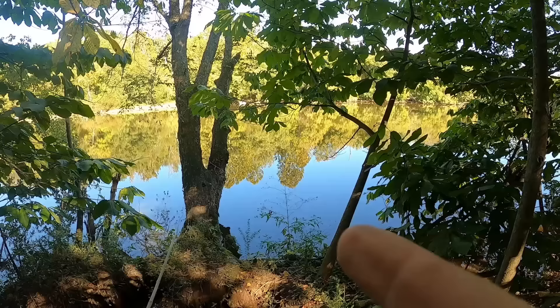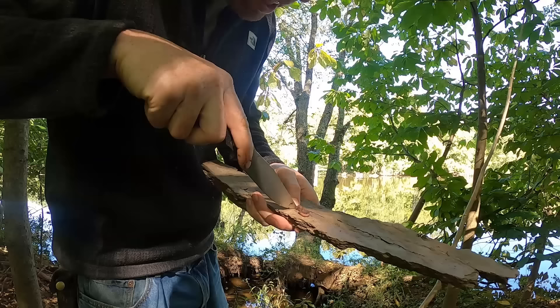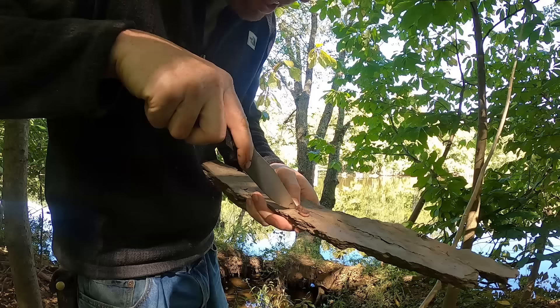The fish are also really affected by the seasons. Here in Virginia in the wintertime, the fish tend to go deeper, so catching fish with primitive techniques from shore gets really tricky. But here in the summer it's not so bad. In the daytime, most of the bluegill and panfish you're going to find are in the shadows along the shore underneath trees. You go find weed lines or the shadows of a tree — that's where you're going to find the most fish. Right here we've got a big tree leaning out over the water — I can walk out on that tree, get a little more reach, and there's this big shadow the tree is casting on the water, and that's where we're going to fish.